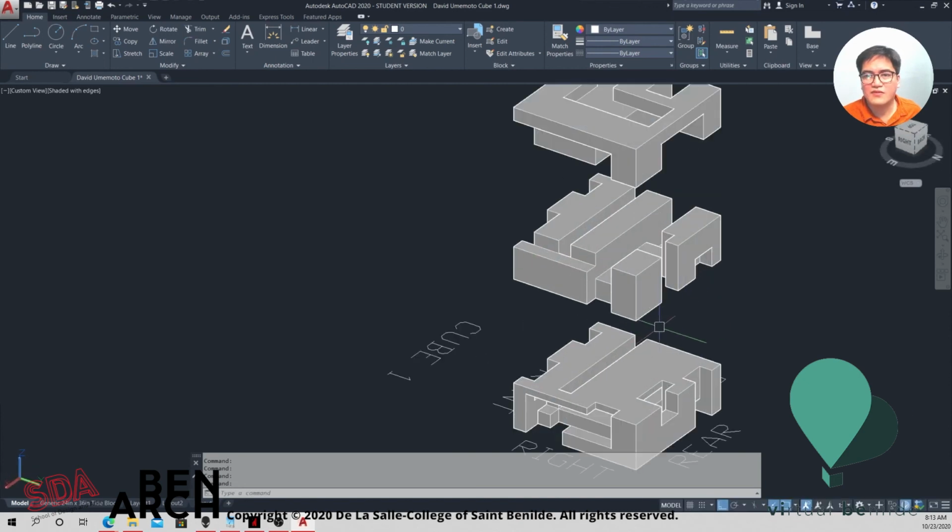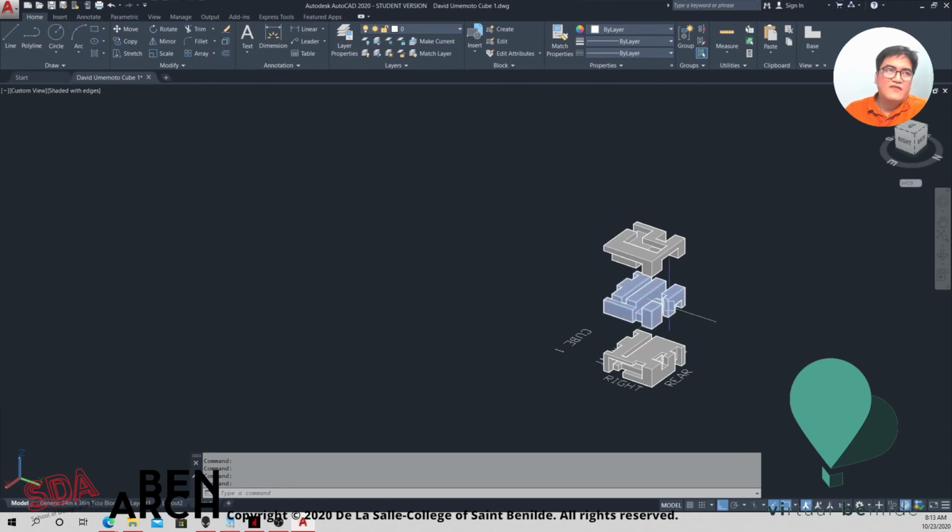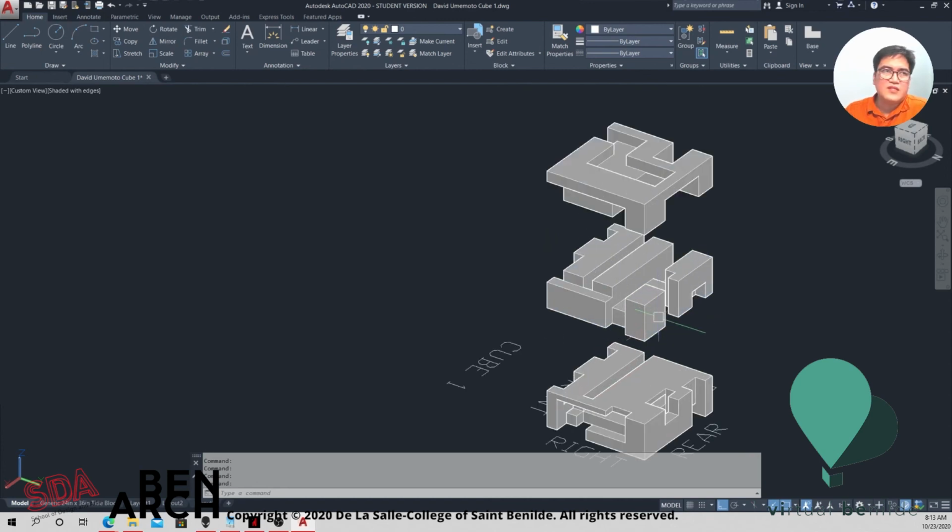This is how you could probably analyze this model, and you can even slice it vertically if you need to, just to see what's going to happen, and take certain measurements to translate this into architectural floor plans, elevations, and of course sections and isometric eventually.